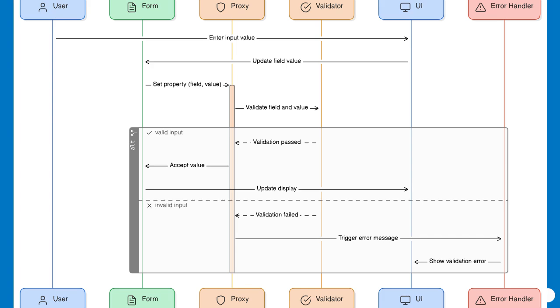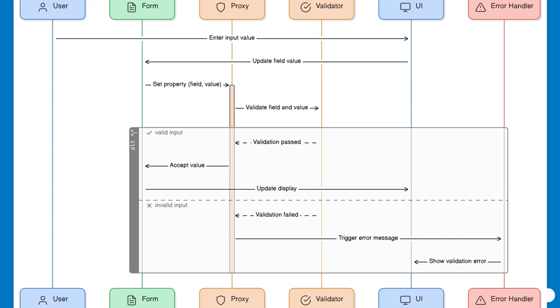In the context of form validation, the proxy's set trap becomes a powerful checkpoint. When a user types into a field, the corresponding property on your form state object is about to change. The proxy steps in, runs your validation rules for that field, and then determines whether to update the error state and UI. This means you can centralize all validation logic in one place, rather than scattering it across multiple event handlers and DOM manipulations. The proxy pattern thus transforms form state into a reactive, self-validating entity.